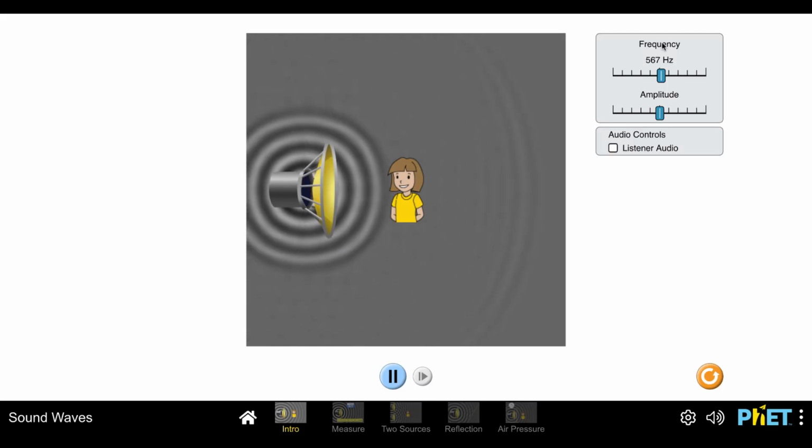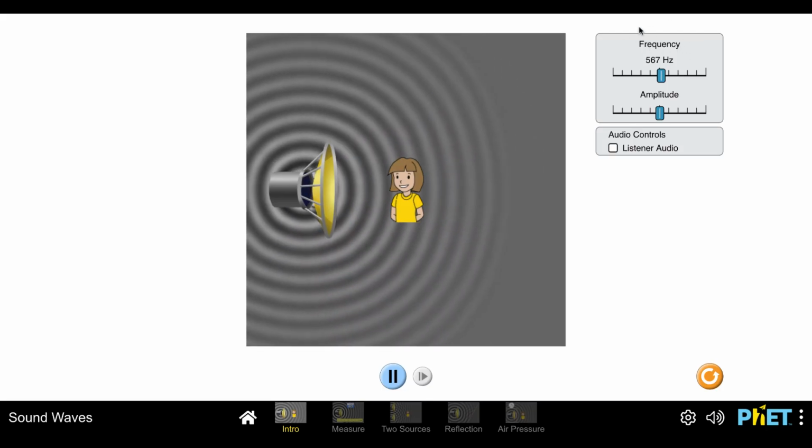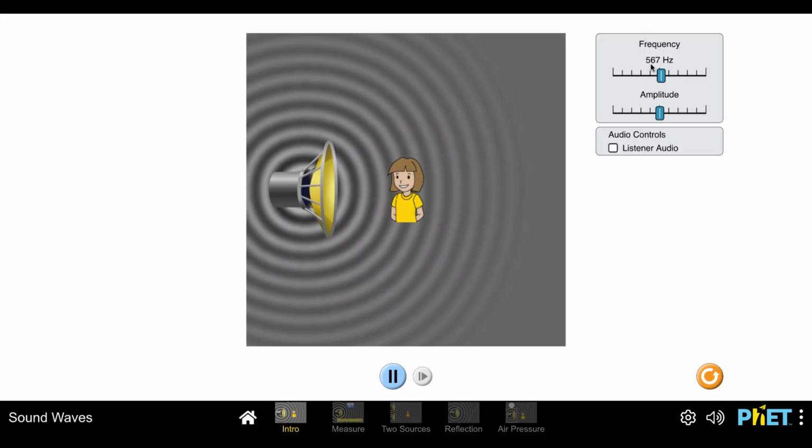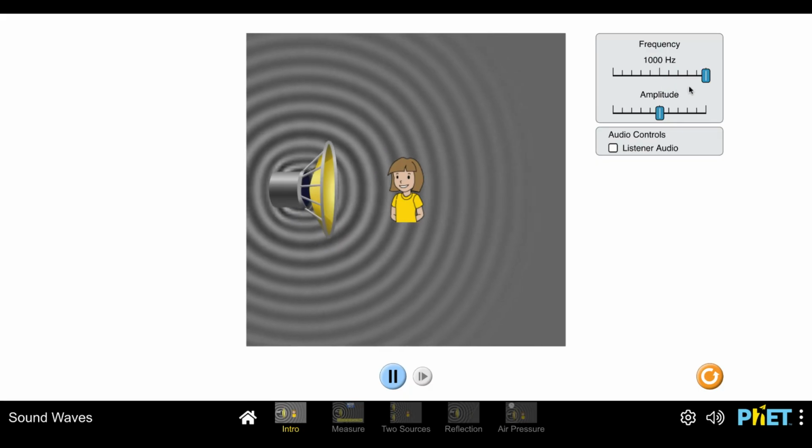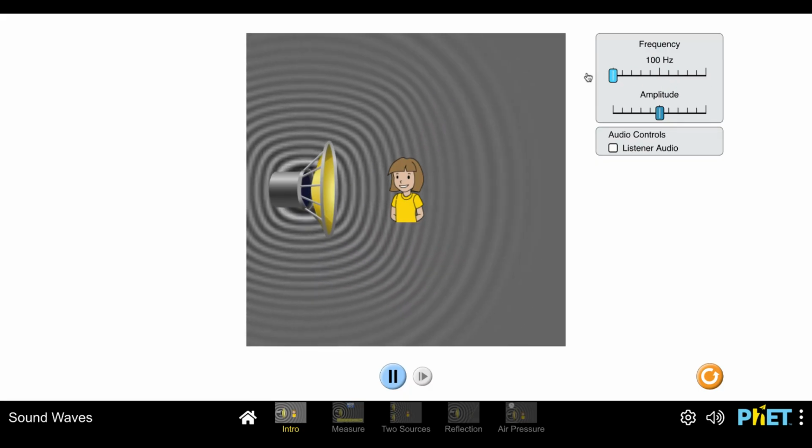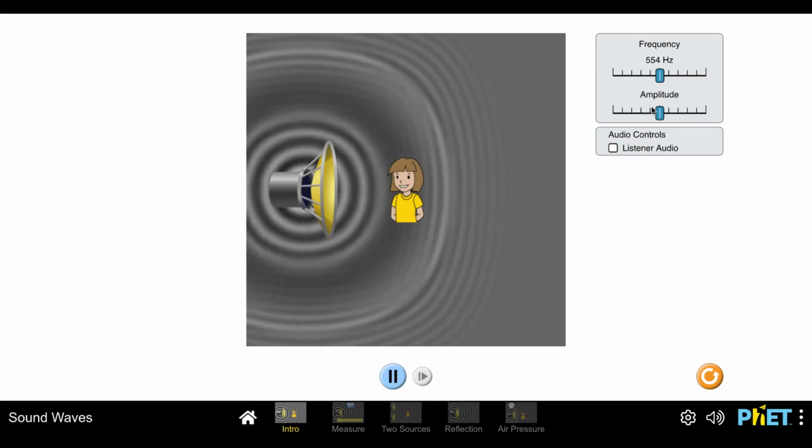And for the frequency, well, in music, you might have heard of pitch, like an opera singer singing in a very high pitch, right? If you increase the frequency, that affects the pitch. And if you decrease the frequency, that decreases the pitch. So amplitude is for loudness, and frequency is for pitch.